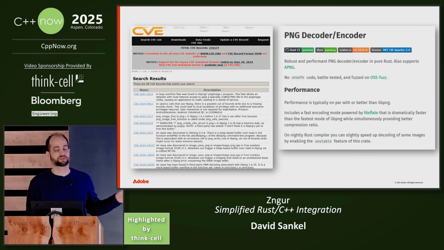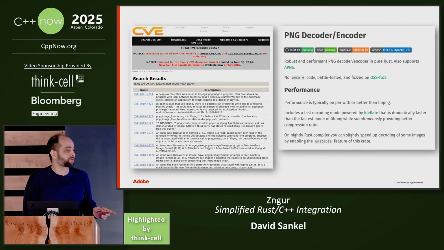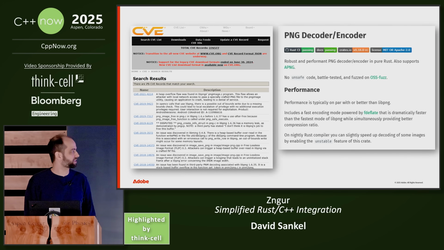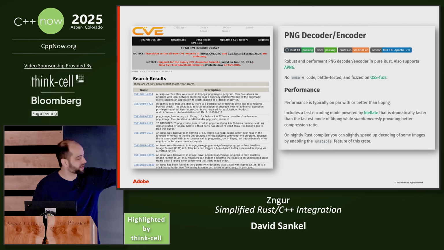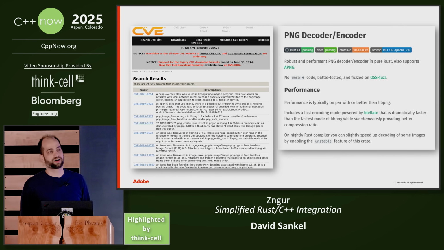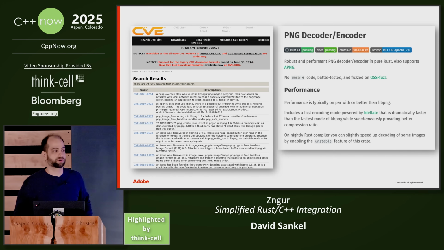That's a really strong statement. So if you're writing software which is going to be used by hundreds of people, you can insulate them from having a memory safety exploit by just using the one on the right as opposed to the one on the left. I think it's pretty important.